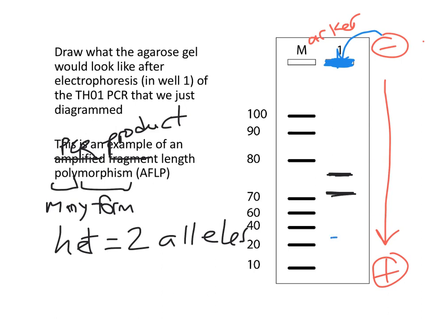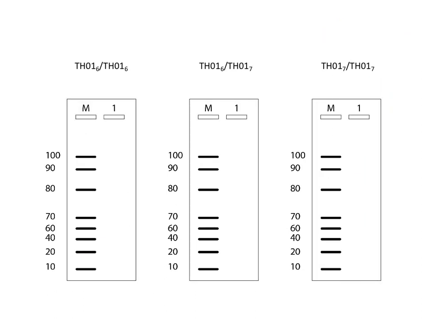Quick check. Blue band, how many base pairs? 30. It was actually 31, but I'll give you 30. Play with me, come on. Okay, so good. Now it's your turn again.